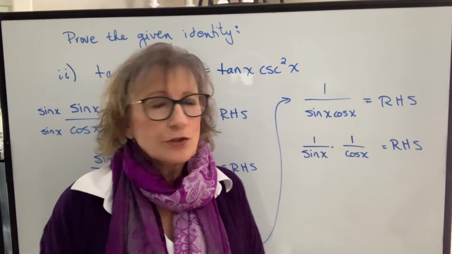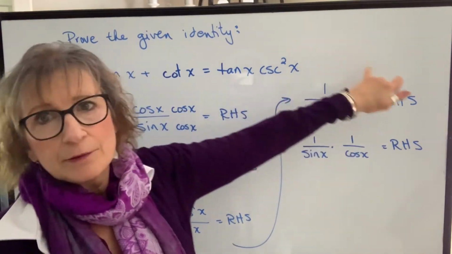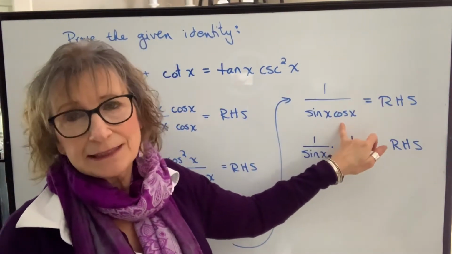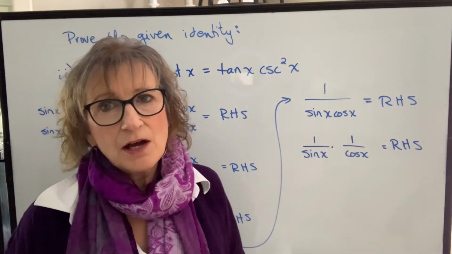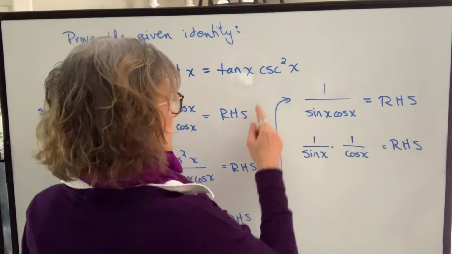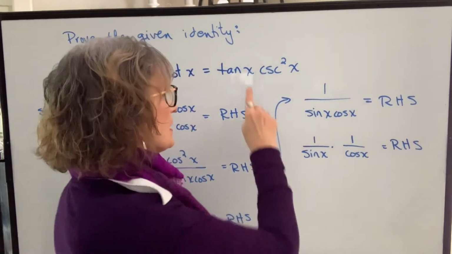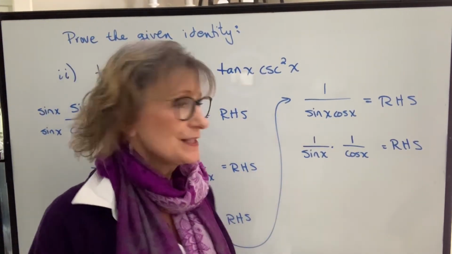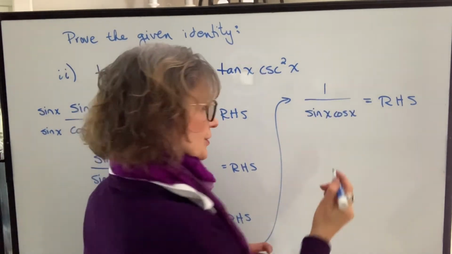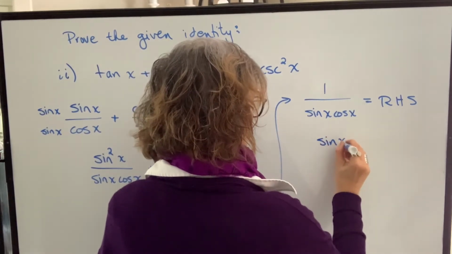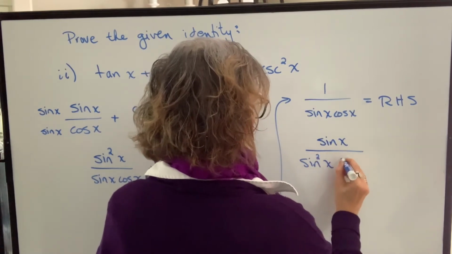You might find that easier now at this point to go, okay, let's see what I can do with this. I'm kind of stuck here. Let me play around with the right-hand side and see if I can make it look like that. Perfectly acceptable. I'm just going to continue with this, however. I want cosecant squared, which I know is 1 over sine squared, and I want tangent, which I know is sine over cos. That means if I were to multiply the numerator and the denominator by sine of x, I'm not changing the value, so I'm going to do that. Sine of x over sine of x times sine of x, which will be sine squared of x, times cos of x.